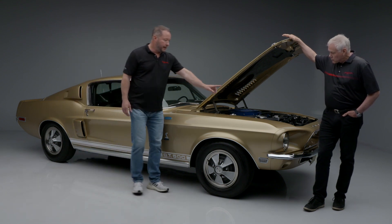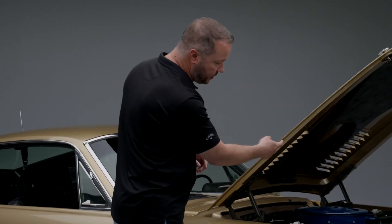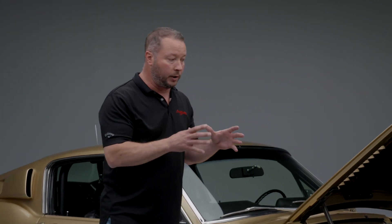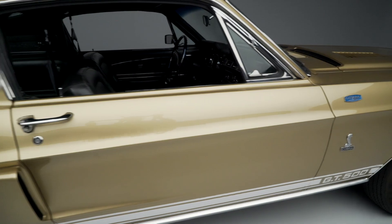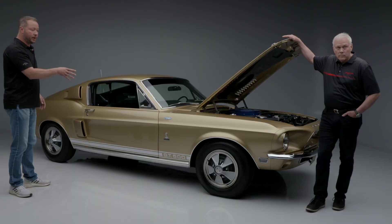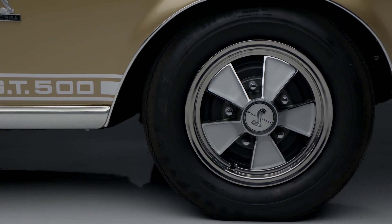A very special feature here — this car is believed to be the first car to receive the cold air plenum on the underside of the hood, which was standard for the 1968 GT500 KR. One difference versus a standard production car is this has the rough horsehair texture, showing it was used when they were just testing things out. Other early pre-production features include the fiberglass, which are the early pre-production units they used when deciding how everything was going to look and fit. Also, all 68 GT500s would have raised white letter Goodyear Speedway tires, but this car has what you would see on the 68 KRs and the 69-70 — the black sidewall E70-15 Goodyear. So this car was a test bed for the tires as well.